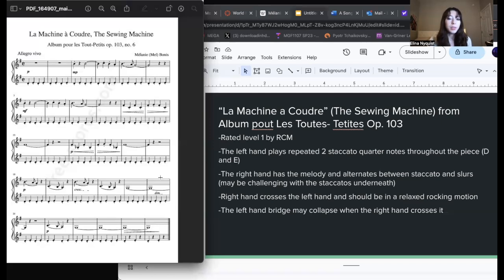Especially in here, like measures 19 through about 21, the right hand is crossing over the left hand, underneath and over, which can be difficult to coordinate as well. Making sure to keep the left hand even while this is happening is very difficult to figure out for the student on their own. So you'd really have to work on coordinating that with them slowly.